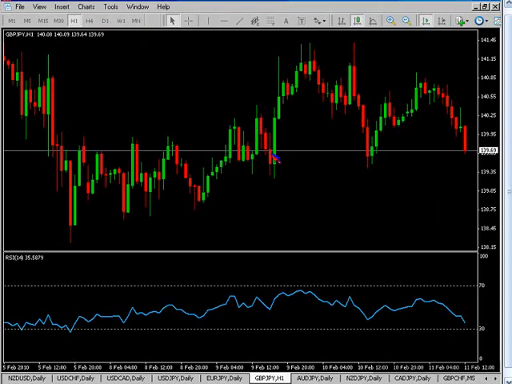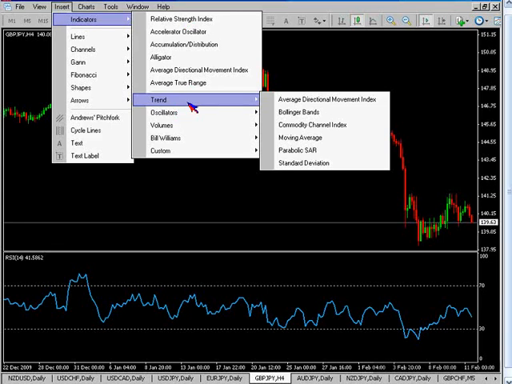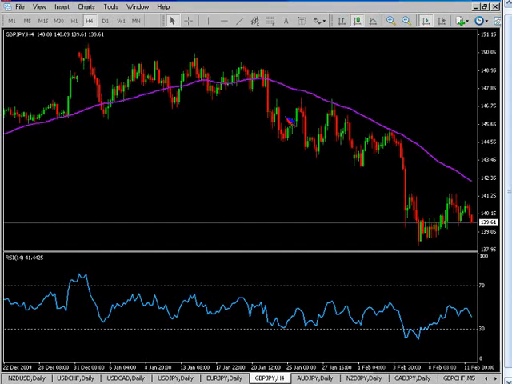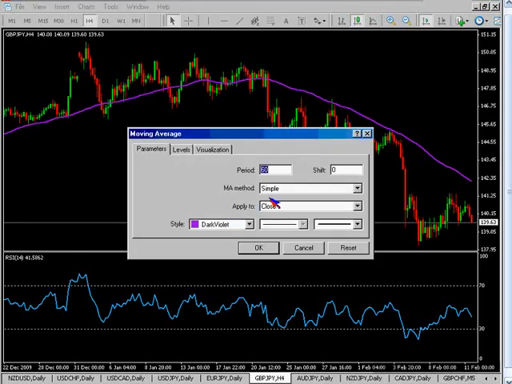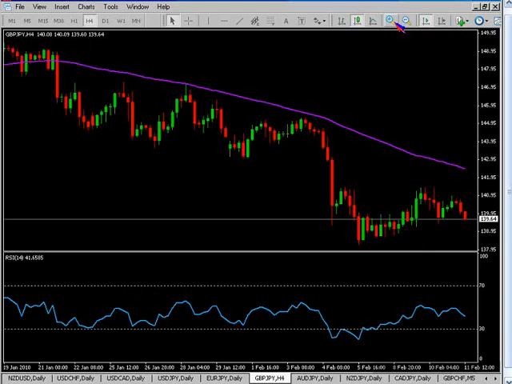Let's say a 4-hour chart on the cable yen. On the cable yen 4-hour chart, we want to look for a day trading strategy. So I want to throw in another indicator, something very simple, no pun intended. We'll look for a simple moving average. How do we use the simple moving average in a trending market condition? Well, I just threw in a simple moving average. It happens to be a 60-period moving average. Just out of coincidence, it happens to look pretty good. But we're going to look for a 65. I'll tell you why. There we go. Okay. In a trending market condition, we only want to look to trade in the same direction as the trend.